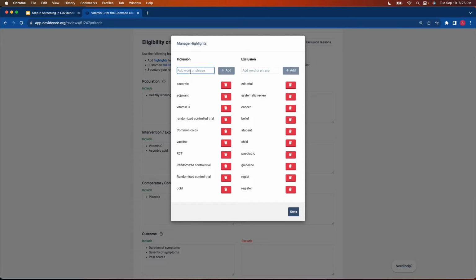This is where you would add those words or phrases to your list and how you can make those visible to the rest of your team. So everyone on your team has the ability to add or remove highlights, and everyone on the team will be able to see them in action if you have added them to the review project.